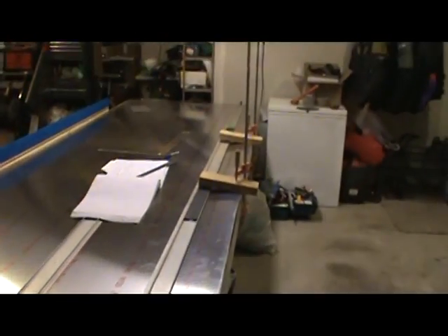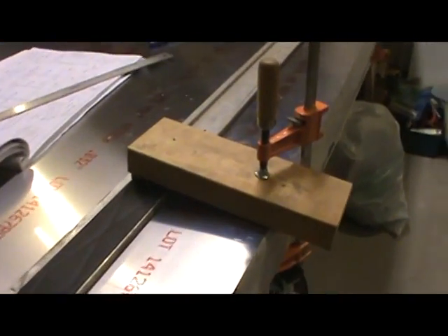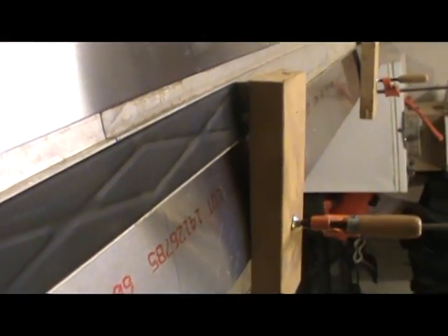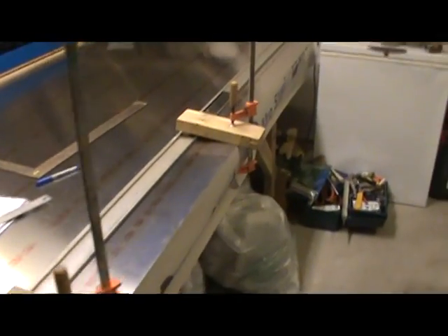Very quickly, I wanted to show you how I've done this. I've got a couple of woodworking clamps with some cantilevered 2x4s and spacer blocks underneath, clamping this straight edge down. What I did is I took the rubber mallet, and once I had it in place fairly close, I then just tapped a little bit to get the very edge of the straight edge up against the line.